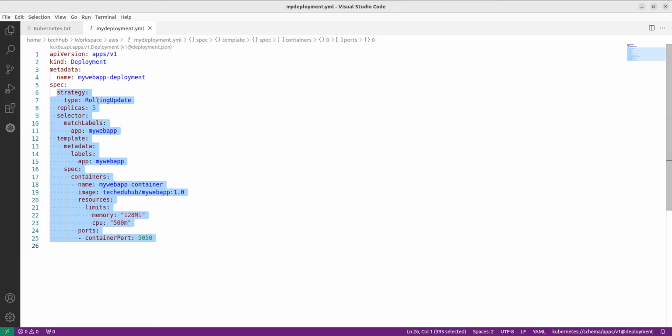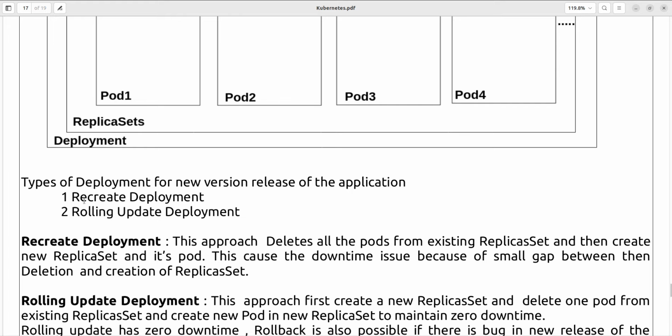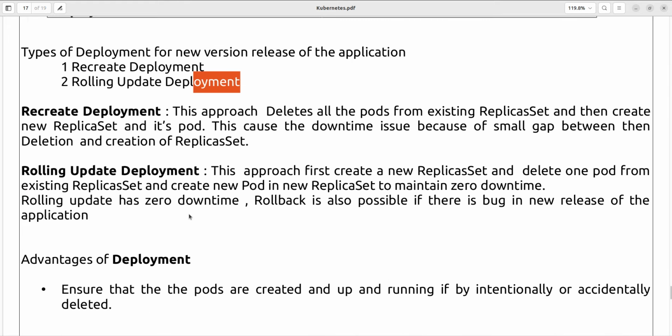There you are first telling the type of deployment you want: either a rolling update or a recreate deployment. You have seen we have two types of deployment, recreate or rolling update.